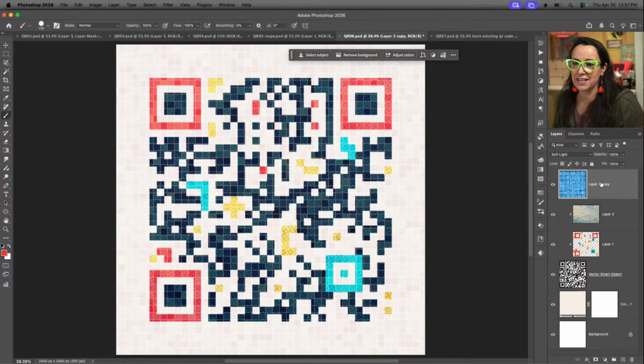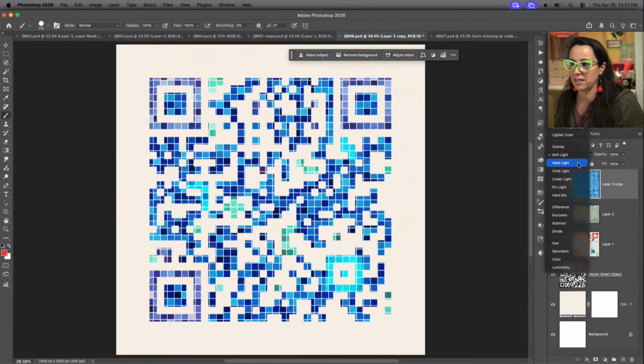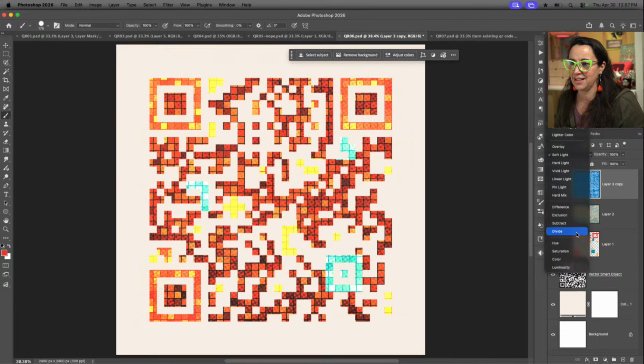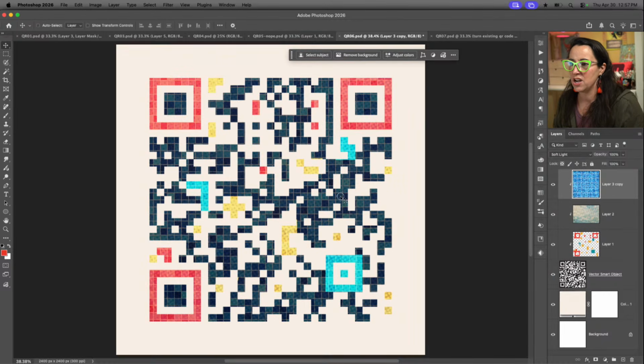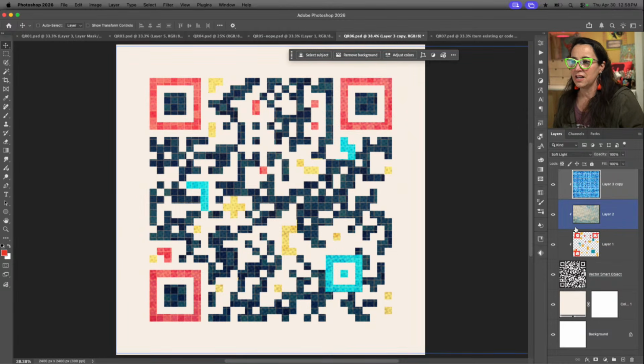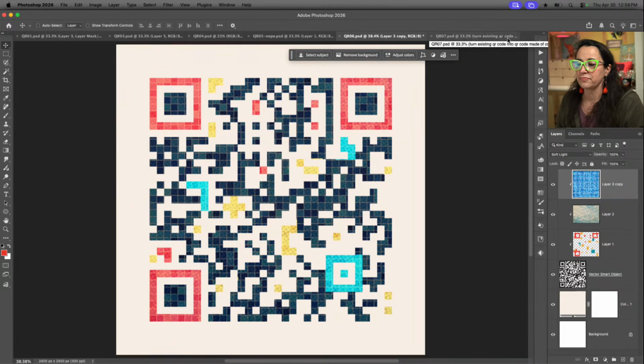I added this and clipped it to the QR code, and then you can play with blend modes and you get different effects. Oh, look at that. How fun. Now it actually looks like this whole thing is tiled. I scaled it and attempted to position it so that the tiles roughly line up with the size of the little squares. I didn't get it exactly right, but it still works and it was fun.